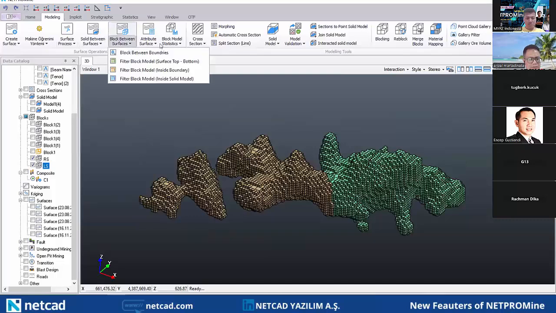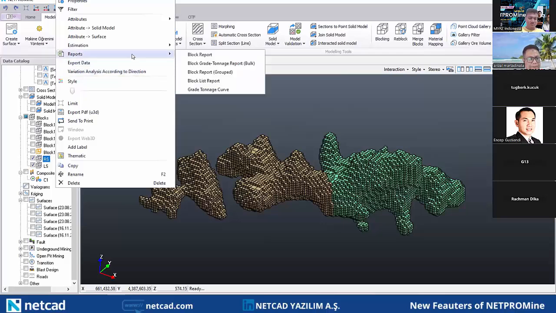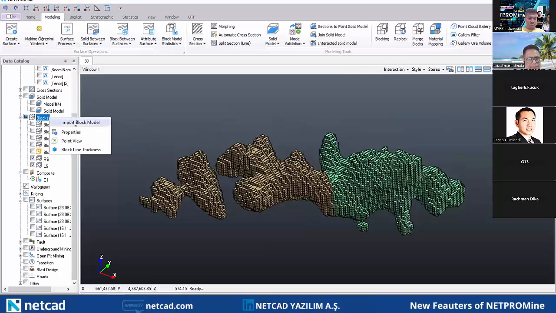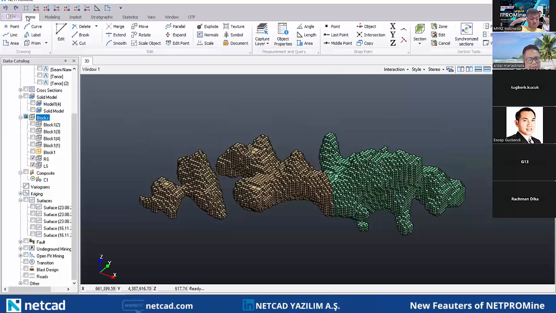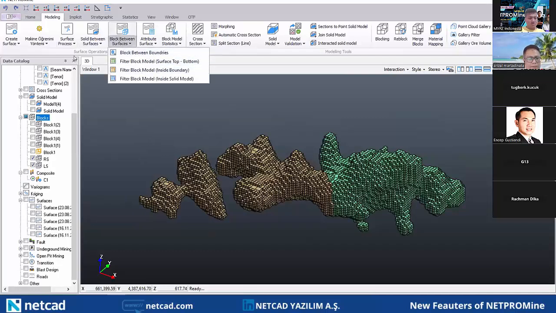In the block model operations, block between, not this one.